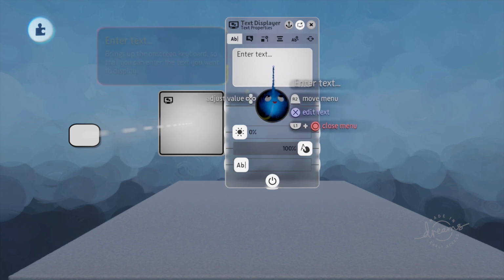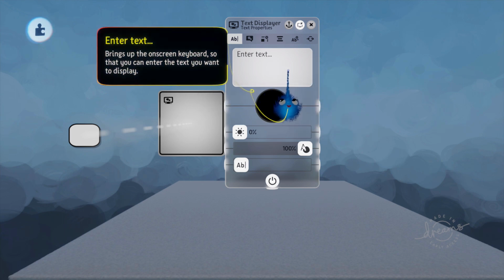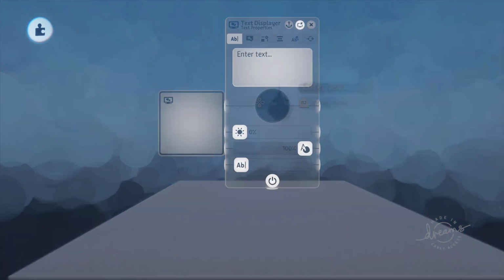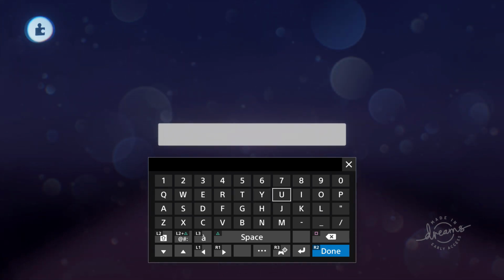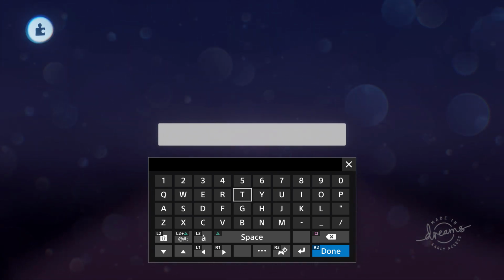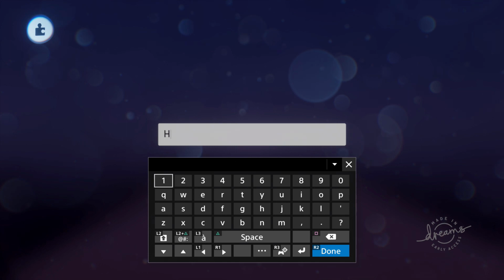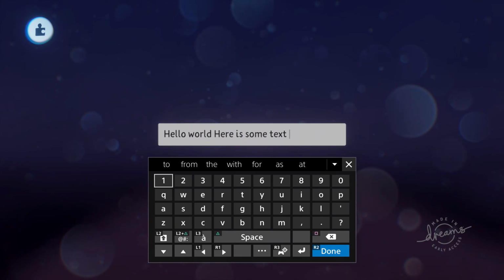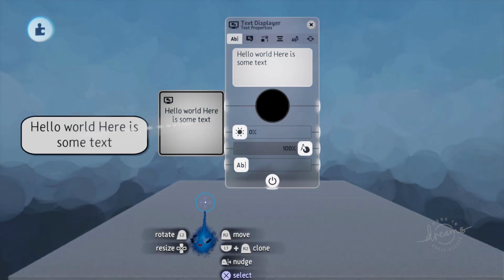Otherwise, we're going to type in some text. If you've got a lot of text that you want to put in, you're going to be typing lots of text in. You can use remote play. That will give you access to your PC keyboard, and that allows you to type with a keyboard, or you can cut and paste from the PC, and that can be extremely useful, especially when you're dealing with this keyboard, which is not exactly the most comfortable thing to use. Now I've typed in some text, so I'm just going to use the shortcut to put it back in. There we go. So I've got some text now in my text box.